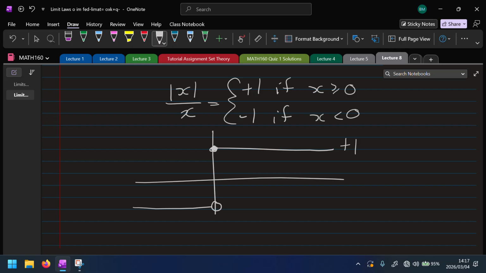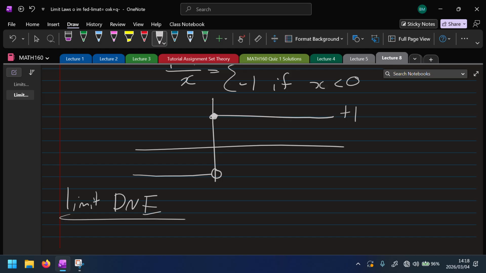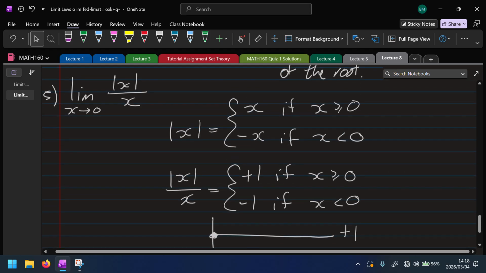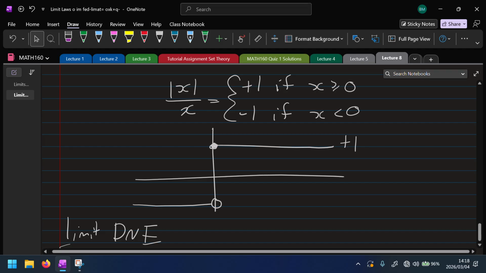So do the limits exist? No, right? We have two different values. The right limit was plus 1. The left limit was minus 1. They don't agree, so the limit does not exist. Any questions? Okay, so again, you can either just go from the equation if you want to work like that, or you can draw a picture if you want to work like that to see what the limits are going to be. It's up to you.